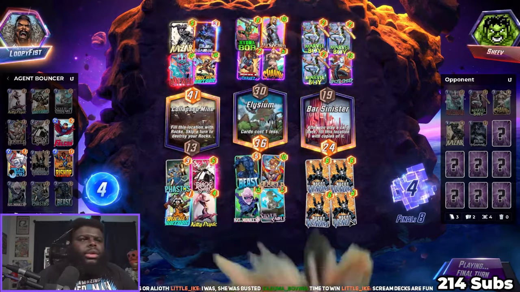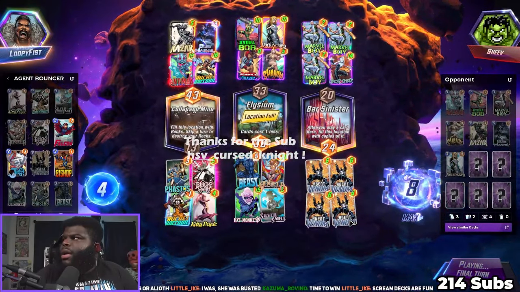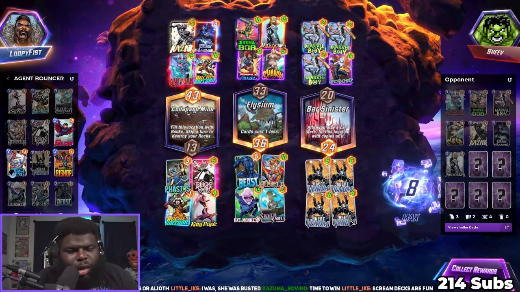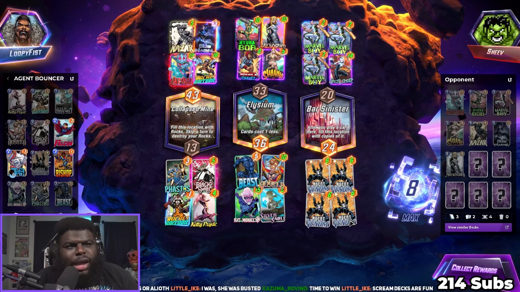Dap me up, my boy. Yo, what's up, Cursed? Yeah, we should be A-okay. Thank you for the 8 Qs, my friend. Did the math. Yo, thank you so much for the tier 1. I appreciate the hell out of it. I hope you have had a fantastic time away.